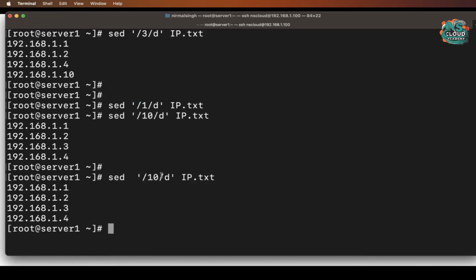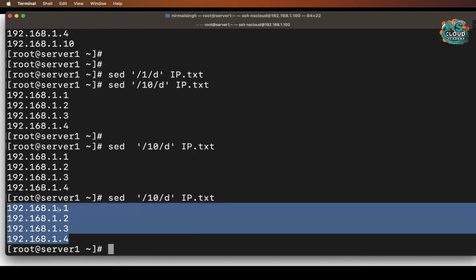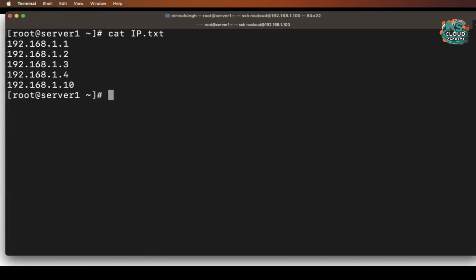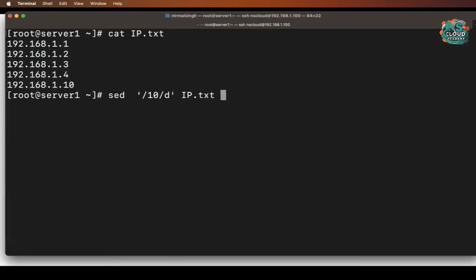So now see, we have implemented, just deleted that line which is containing 10, right? So when we run this command, we see the output. The current output after modification is a temporary output. In actual, that is not changed, right? In actual, it is there, but it will show you the temporary result after this command. If you implement this command, what will be the impact? So it's a great thing. Before implementing, you can do a dry run, right?